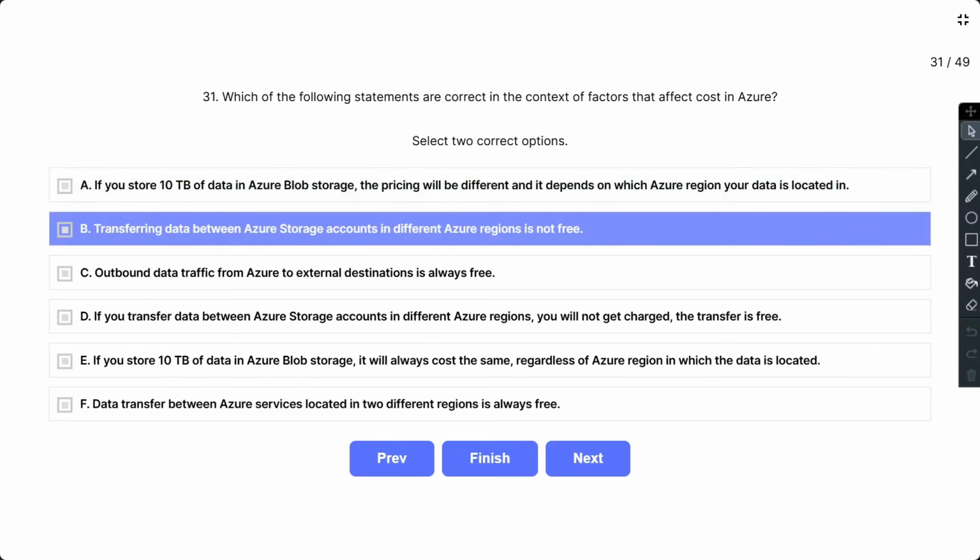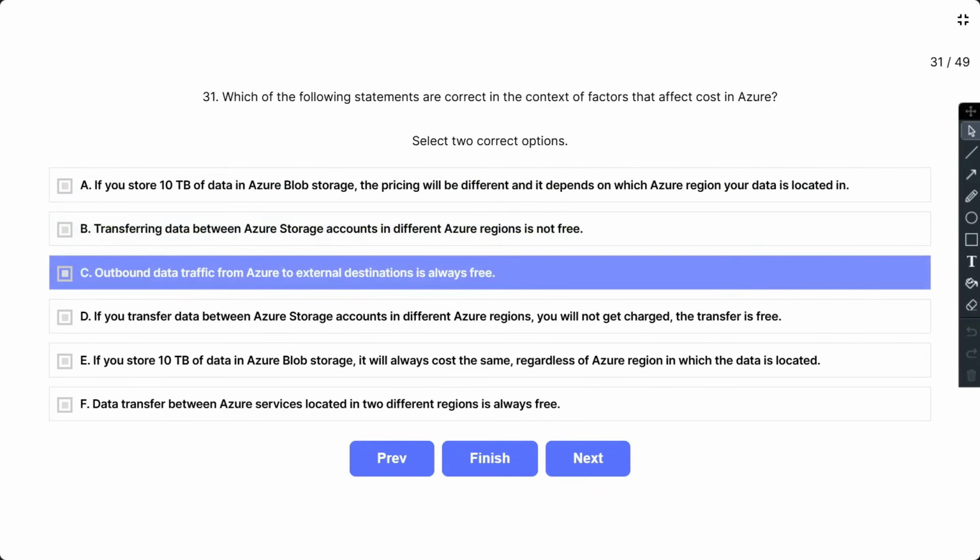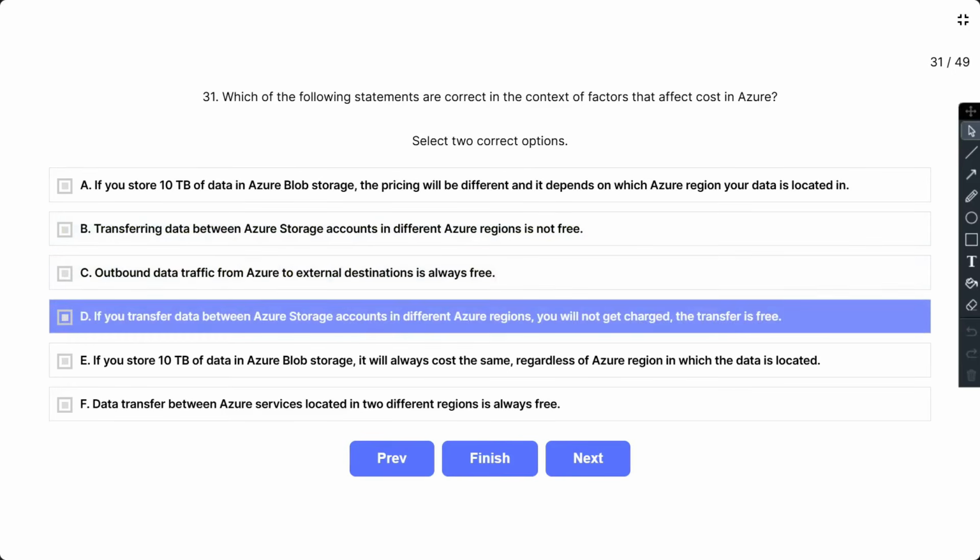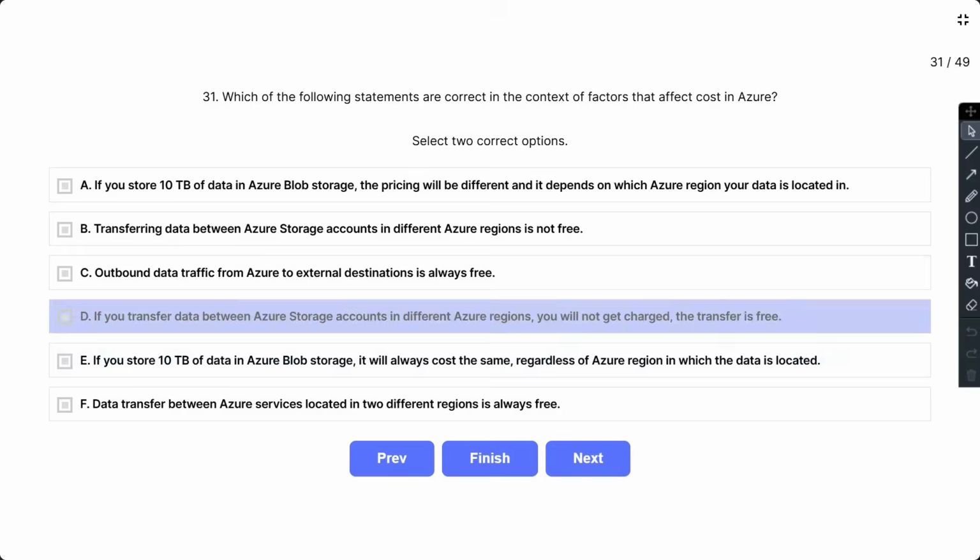B. Transferring data between Azure storage accounts in different Azure regions is not free. C. Outbound data traffic from Azure to external destination is always free. D. If you transfer data between Azure storage accounts in different Azure regions, you will not get charged. The transfer is free.